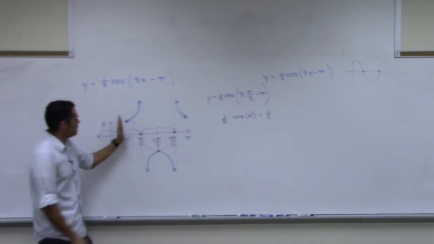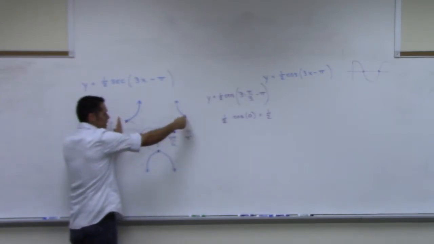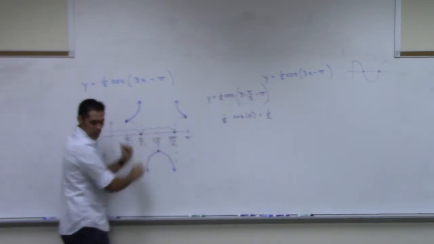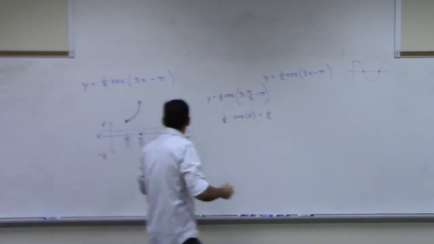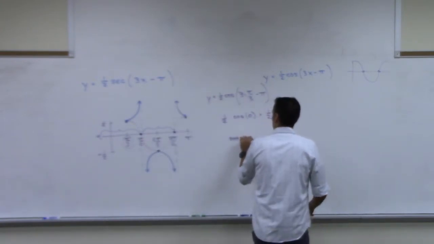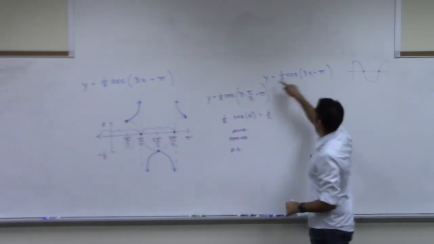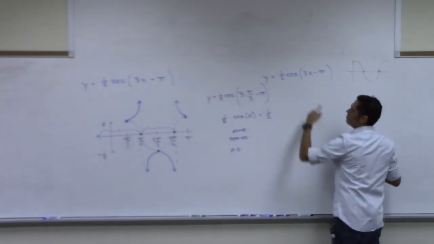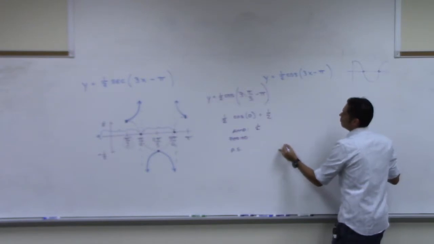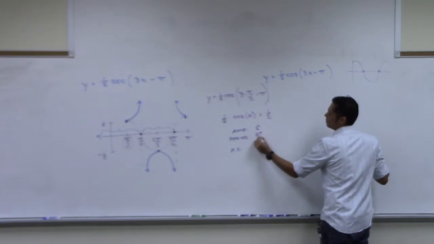Because look, here's our cosine function. Our cosine function is starting at pi over 3 and doing a complete period. It got moved. It was over here, and it got moved over. Let's actually find the amplitude, period, and phase shift of this cosine function. So what's the amplitude? Half. What's the period? It's always 2 pi over omega, so 2 pi over 3.